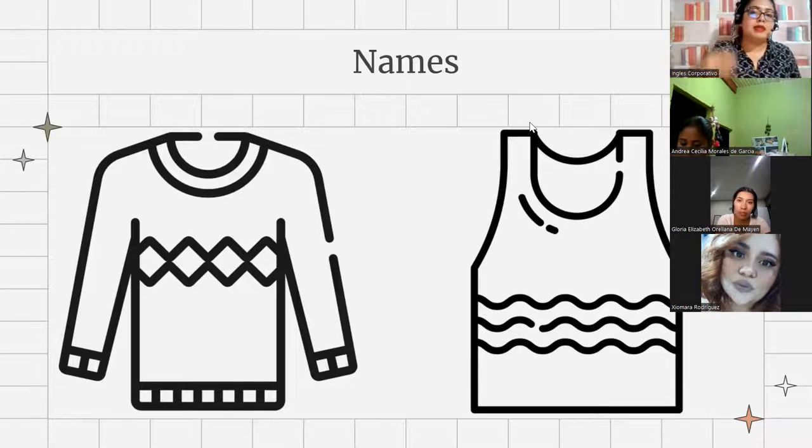Se puede llamar camiseta sin mangas o camisa sin mangas o se le puede llamar tank top, que es casi lo mismo, ¿verdad? Este tipo de camisas que utilizamos en muchos de los casos bajo la ropa, ¿verdad? Bajo una camiseta, bajo una blusa, bajo una camisa formal. Entonces tenemos dos tipos, el tank top or el sleeveless. Next one.